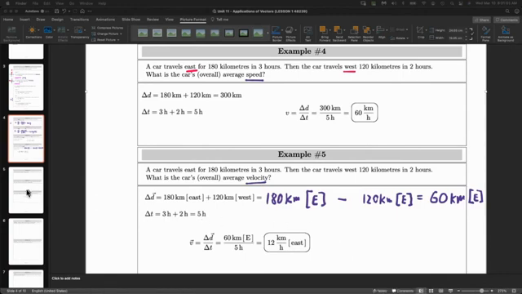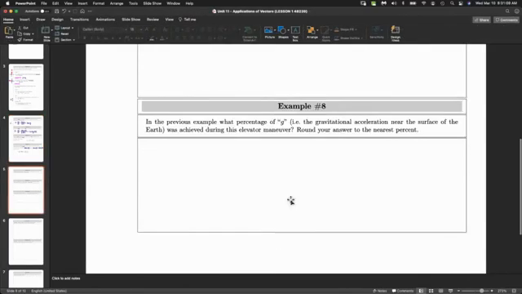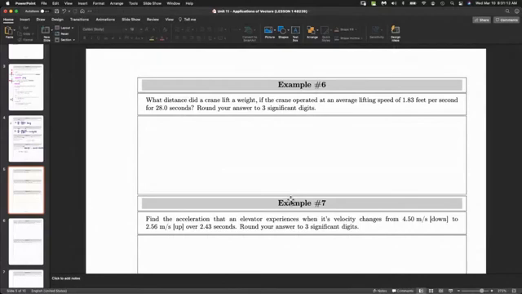So let's move on to question number 6. And again, we just have another question involving a speed. I thought I'd throw in a couple of questions here related to construction. So I have a crane and I have an elevator. These also will build just off of what we just discussed, so that's nice. So, what distance does a crane lift a weight if the speed is that and the time is that? So we have speed, distance, and time. So it's very similar to what we were doing before.